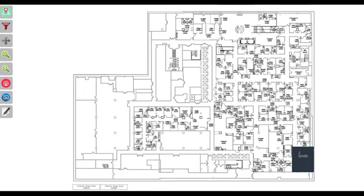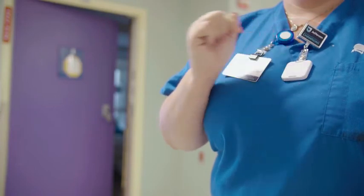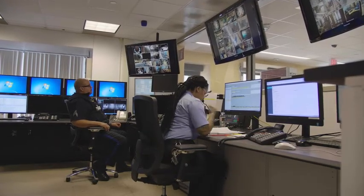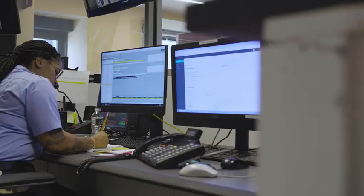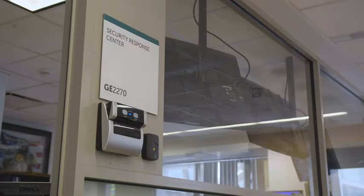Strongline's Bluetooth safety beacon is typically worn with the hospital ID badge. Staff members simply press a discrete button, transmitting a silent duress notification to security personnel as well as other staff in proximity. These instant alerts to nearby colleagues enable rapid response, facilitating early intervention and increasing the likelihood of effectively de-escalating a conflict, even before security personnel arrive.